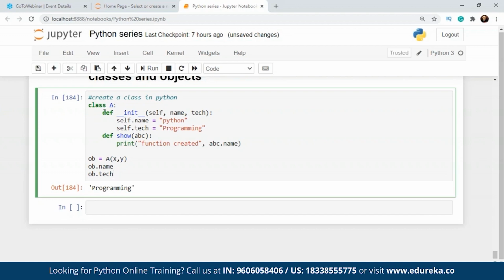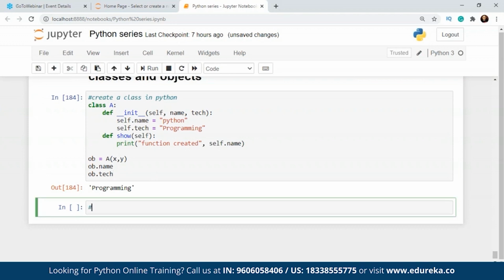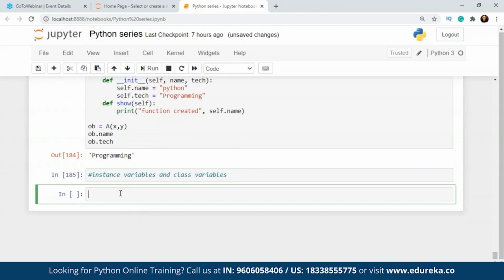I have shown you how we can create an init method with parameters and without parameters, and how we can use this self parameter in different functions. It's just an instance of a class. You can write it as self. It doesn't always have to be self, but it's good practice to use a predefined, constant name in all of your methods. So let's go to the next topic that I want to talk about, which is instance variables and class variables. This is what I want to talk about next.